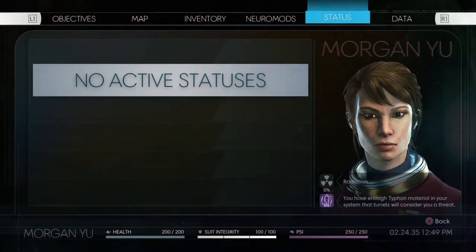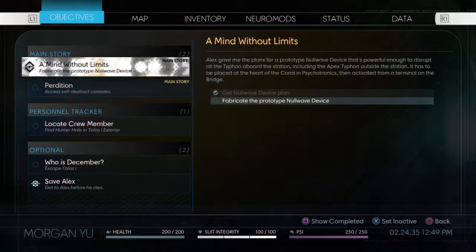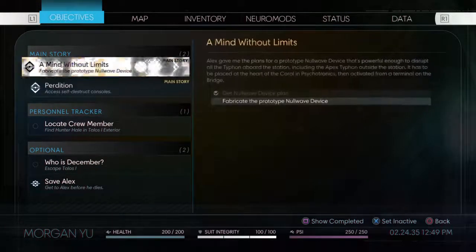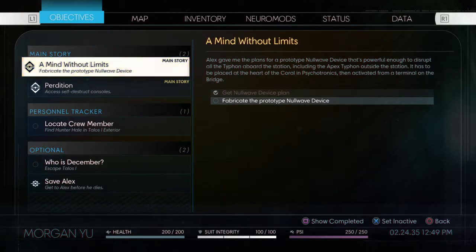Last time we met, let's go into our objectives. Basically, I finally found Dahl, and I was able to take him out. He was trying to kill Alex, and after I did that, Alex gave me the fabrication plans to make this. I had it on, I took it off, but I'll take it off again. You have two ways of handling this final portion of the main story.